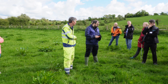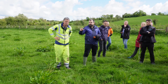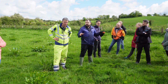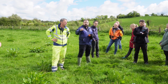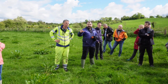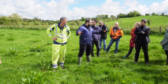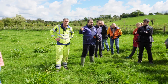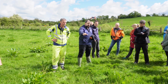Just back to the pesticides end of things. Cal asked me there about, is this ground, we'll say, heavily sprayed? It looks intensively managed. Certainly all this ground before the project commenced in 2018 would have been heavily sprayed. But working with the landowners, this is an example of some of the physical mitigation that's put in place. There are other incentives there too: the scheme operates a weed wiping service whereby it uses the glyphosate and the weed wiper and it targets the species.